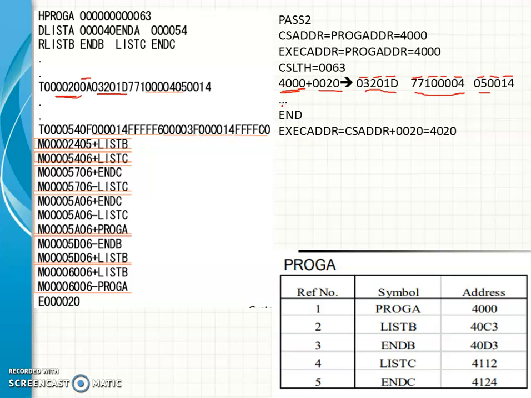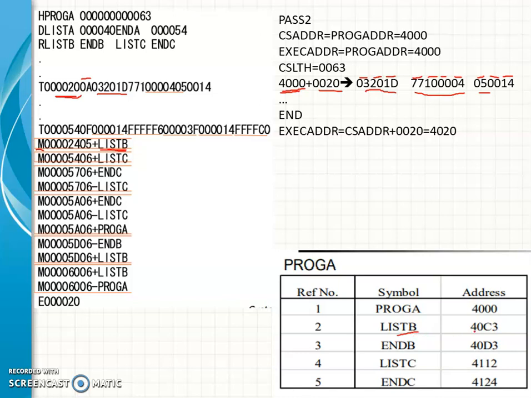This is the case when it encounters a text record. When it encounters a modification record, it checks for the label in the record. You will have some label given in the record, and you need to search for that label in the ESTAB.